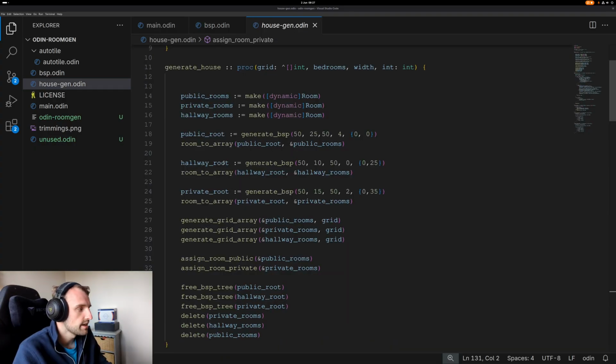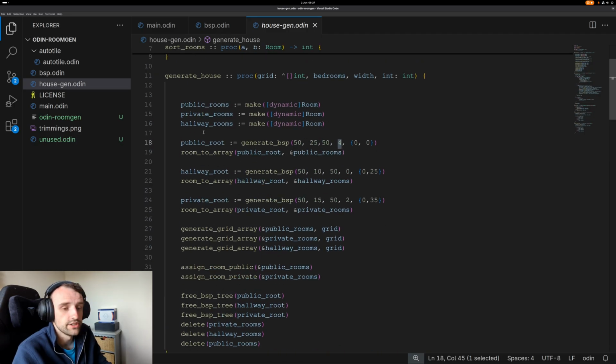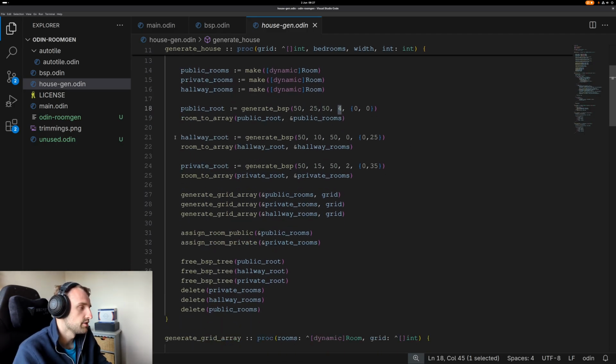But to actually make this layout, we just need multiple binary space partitions and just split each section we want. In this case, I just hard coded. So for example, the public route, it just starts at 0, 0, and we take up this much space, and we have this many iterations. I'm also converting these to an array for later use, and we can do it for the hallway. We don't necessarily have to do it for the hallway. The hallway can just be that gap, but I thought I'd keep it consistent and allow for modification.